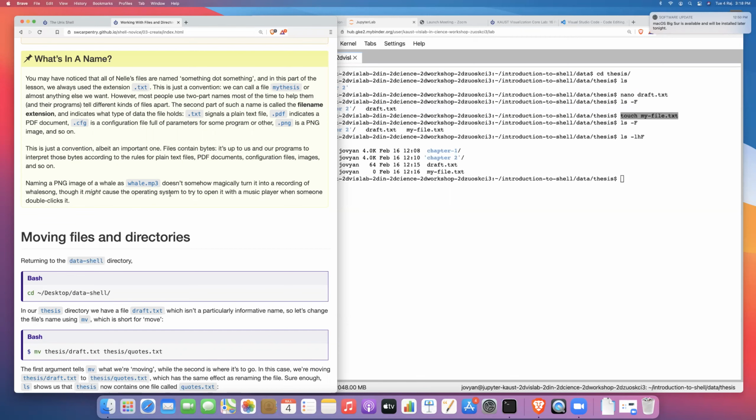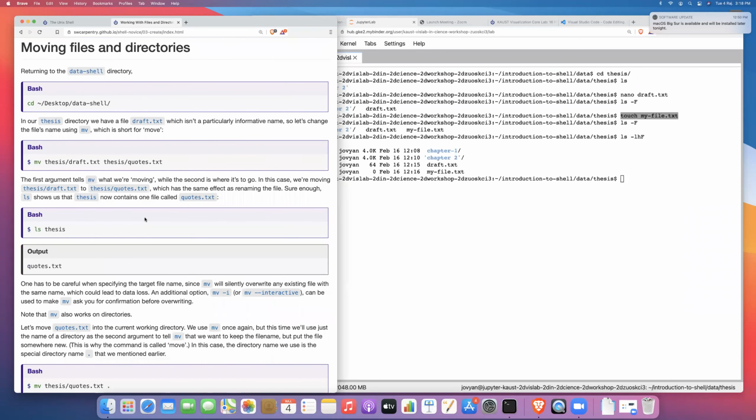But because computer programs will sometimes assume these conventions, an MP3 player might try to open a whale.mp3 file, and if it was actually an image that you just changed the extension on, then the program would crash. So the extensions are just conventions. You should follow them, but changing the extension isn't going to magically change the contents of the file. I just want to make that clear.